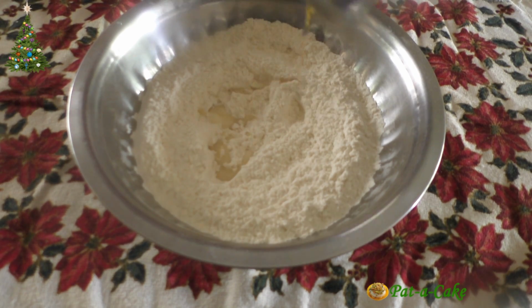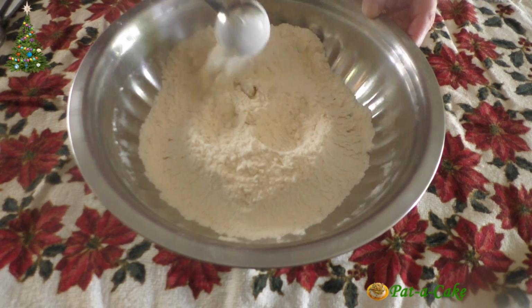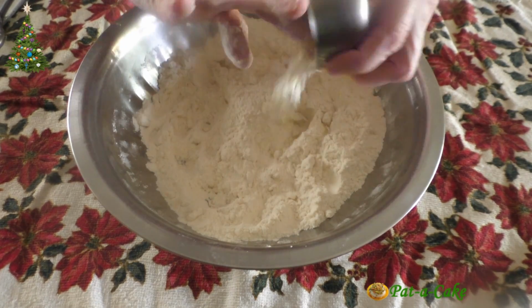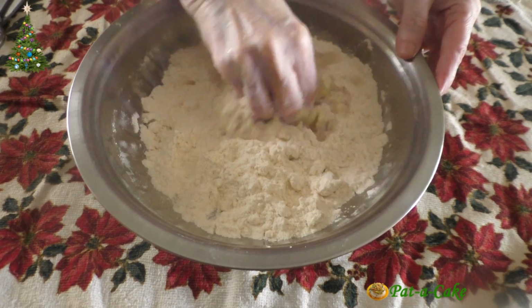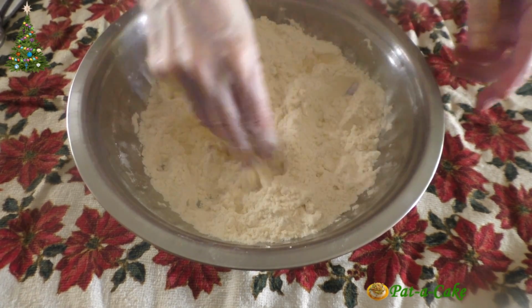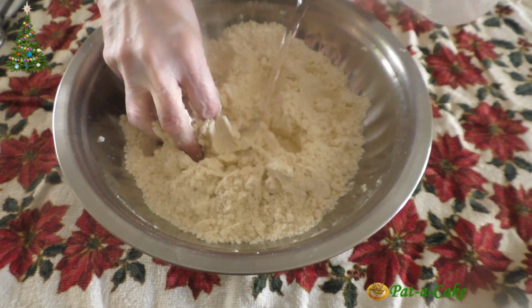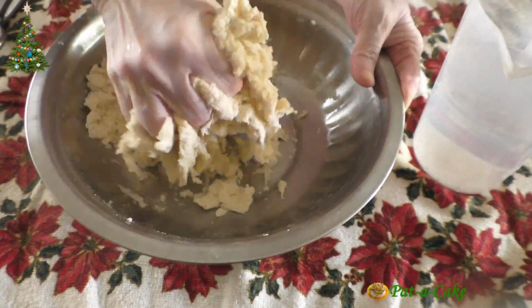Let's add the hot ghee to the flour. I'll mix it in with a spoon first. And let's wipe this vati clean with some flour to get all the ghee out of it. I'll now rub the ghee well into the flour by hand. Now let's make a medium stiff dough with water. Don't make it as stiff as puri dough.